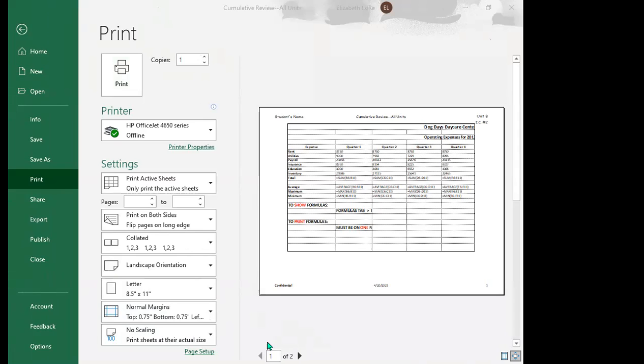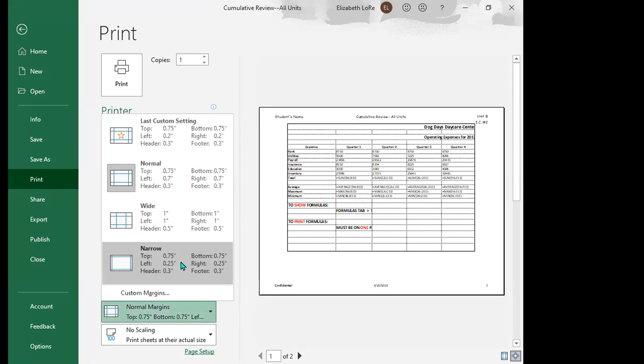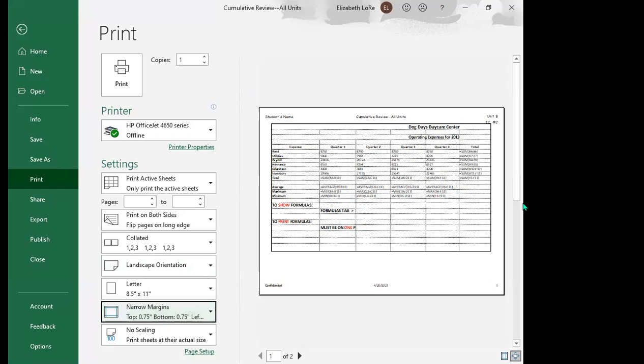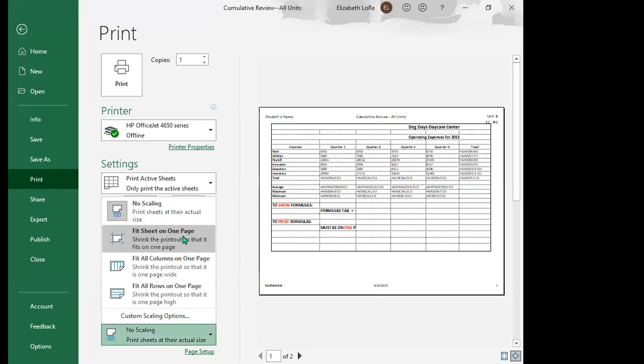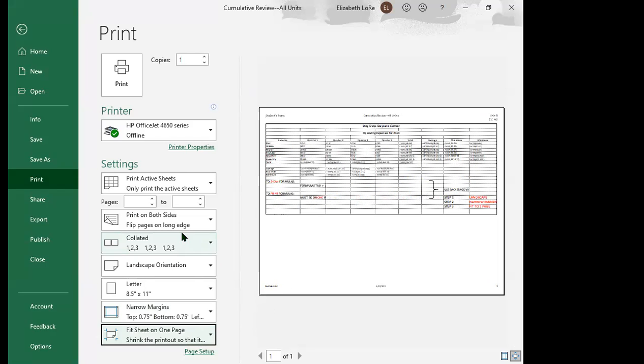So the first thing you say is, okay, I'm on 2 pages, I have to be on 1. Well, since you were doing your formula in landscape, the original worksheet, that step 1 is already covered, but it's not enough because I'm still on 2 pages. So I got to go to step 2, which is narrow margins. Still not enough. So I have to do the last and final choice, fit to 1 page.